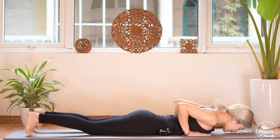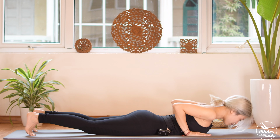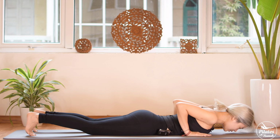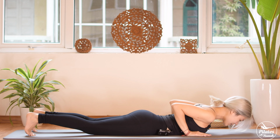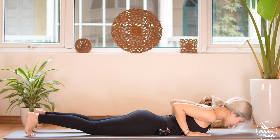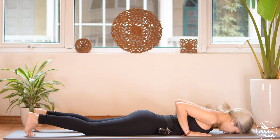So belly button in. Inhale, lift. And exhale down. And keep breathing. Use the breath to control the movement. Inhale up and exhale down. And six, five. Always make sure that you put your shoulder far away from your ears and your elbows close back toward each other. Two. And last time, inhale, lift, and exhale slowly. Bring it down, shrug your hips.